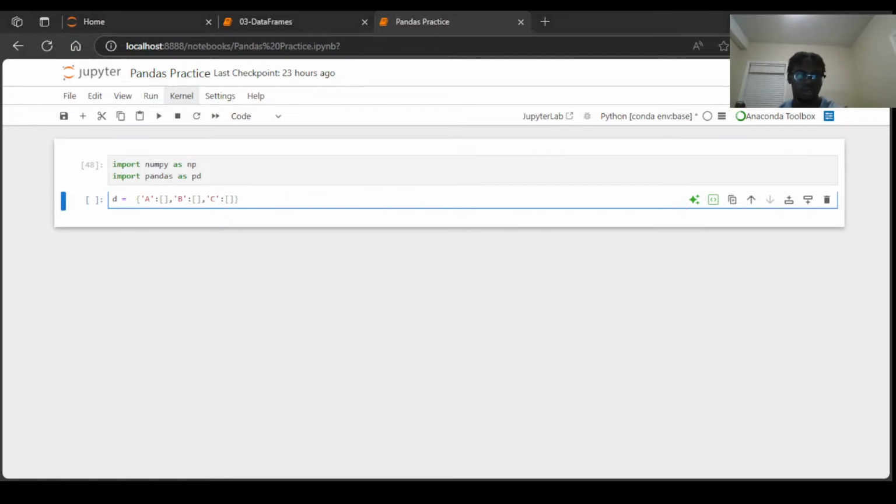We'll go ahead and say key A has a list, 1, 2, and then we're going to use np.nan to signify a missing or null value. Then for key B, it's going to be 5, np.nan, np.nan, and then finally key C, our third column, is actually going to retain all values, 1, 2, 3, so it has no missing values. And then we can say df is equal to pd.DataFrame, and then pass in the dictionary d. And when we check out our data frame, we get this nice looking data frame of columns A, B, and C, and then rows 0, 1, and 2.